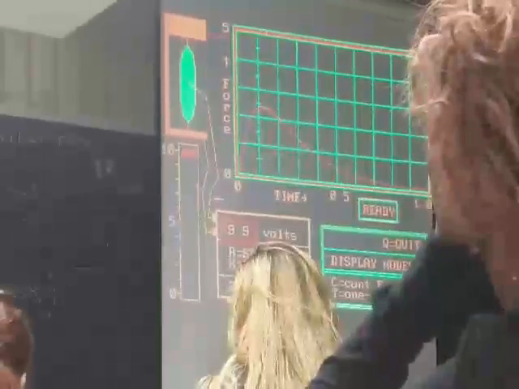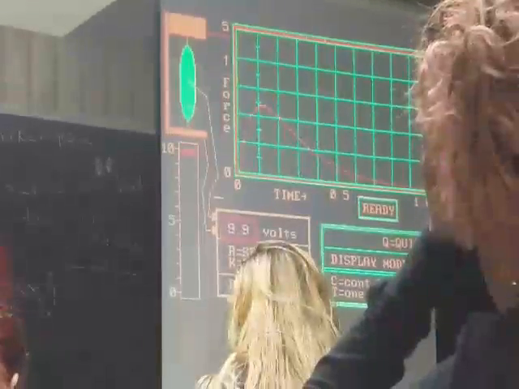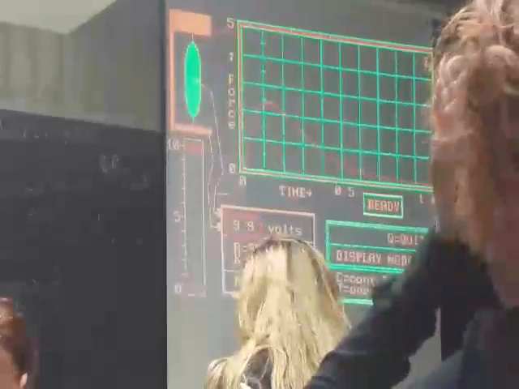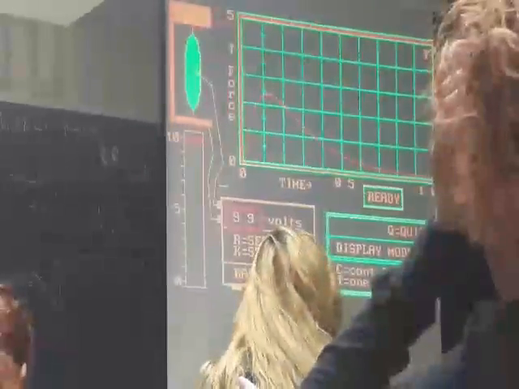So this is through the ATPase, basically. Correct? It goes back into the cell.